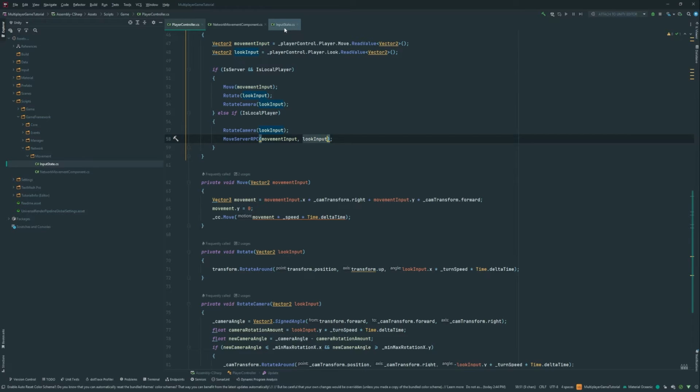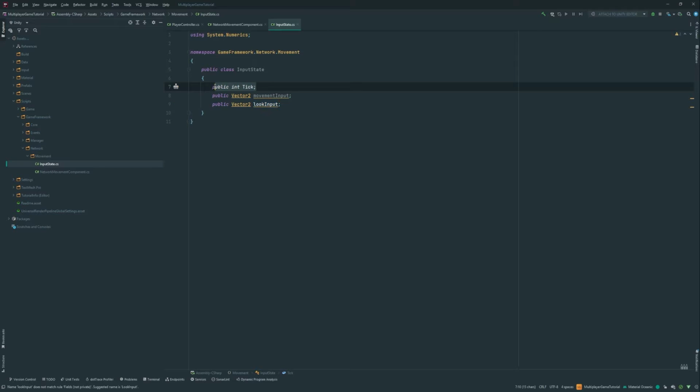And we're putting a tick so that we can sync the server and the client, because maybe the client sends two movement inputs before you receive an answer for the first one. So that's going to give us a way to identify when in time I sent that input.